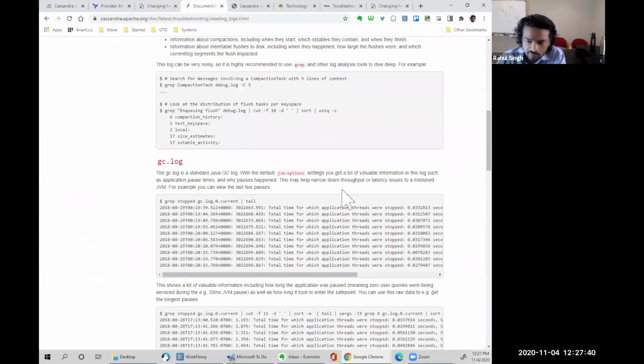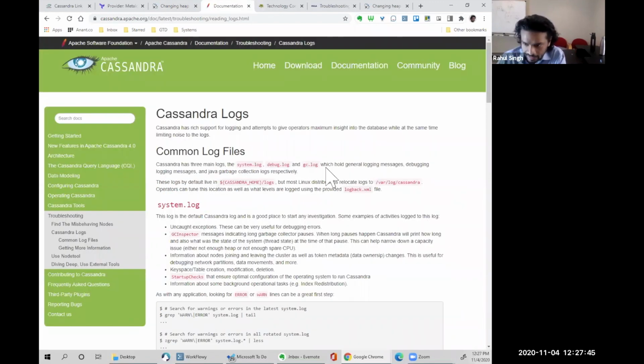And when you look at log files, there's three main log files that we're looking at: system log, debug log, and GC log. GC log is not always enabled, or it is enabled, but it's not going to give you the information that you're looking for. So you have to go back and add some flags in order to get the data that you need. System log is the main ledger, log of what's happening, and then the debug log goes deeper and gives you more information related to if there's a warning or an error.